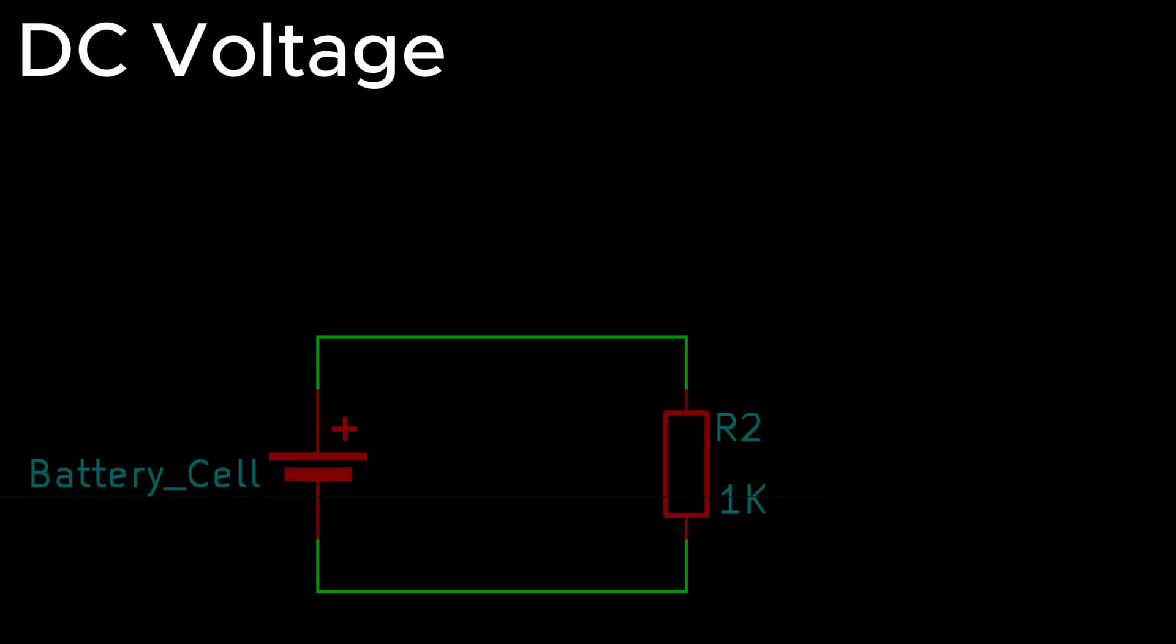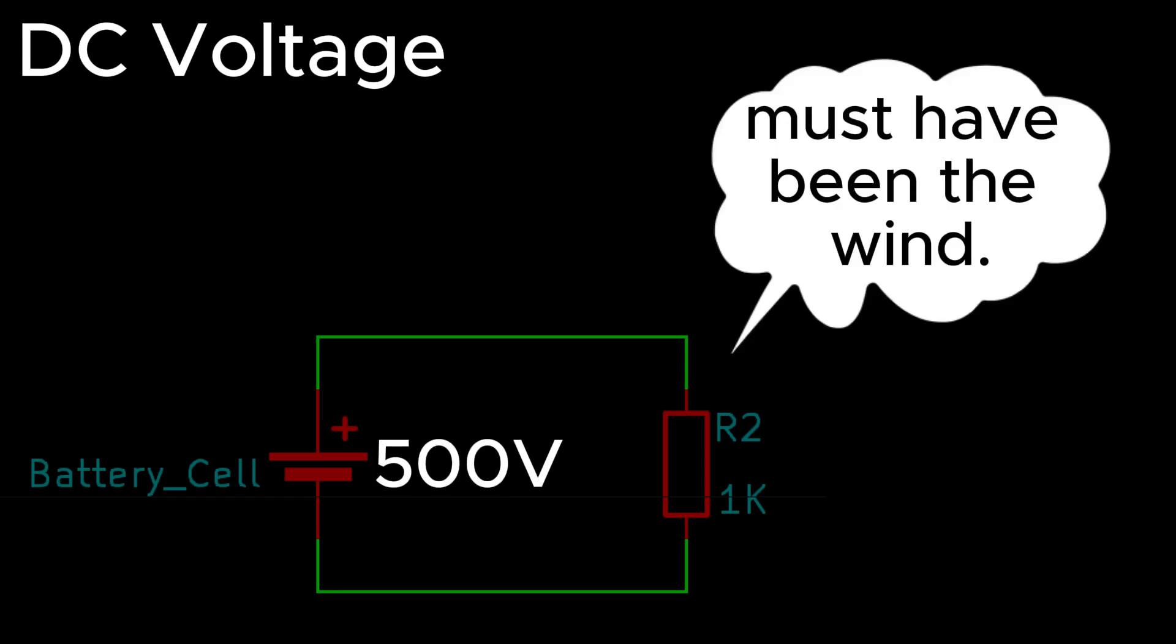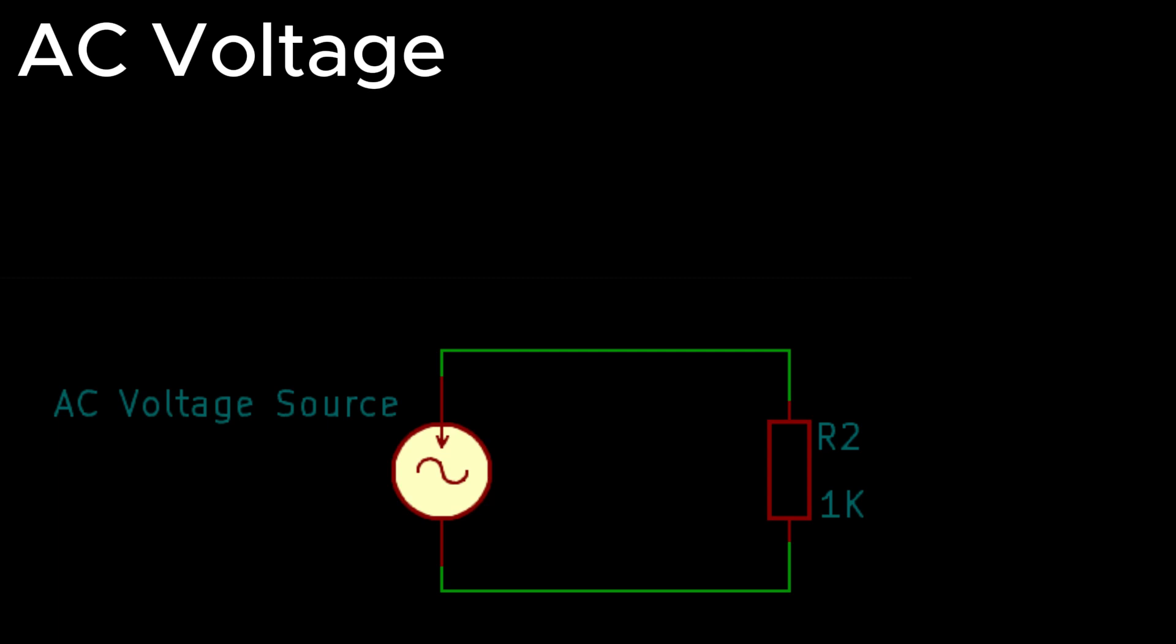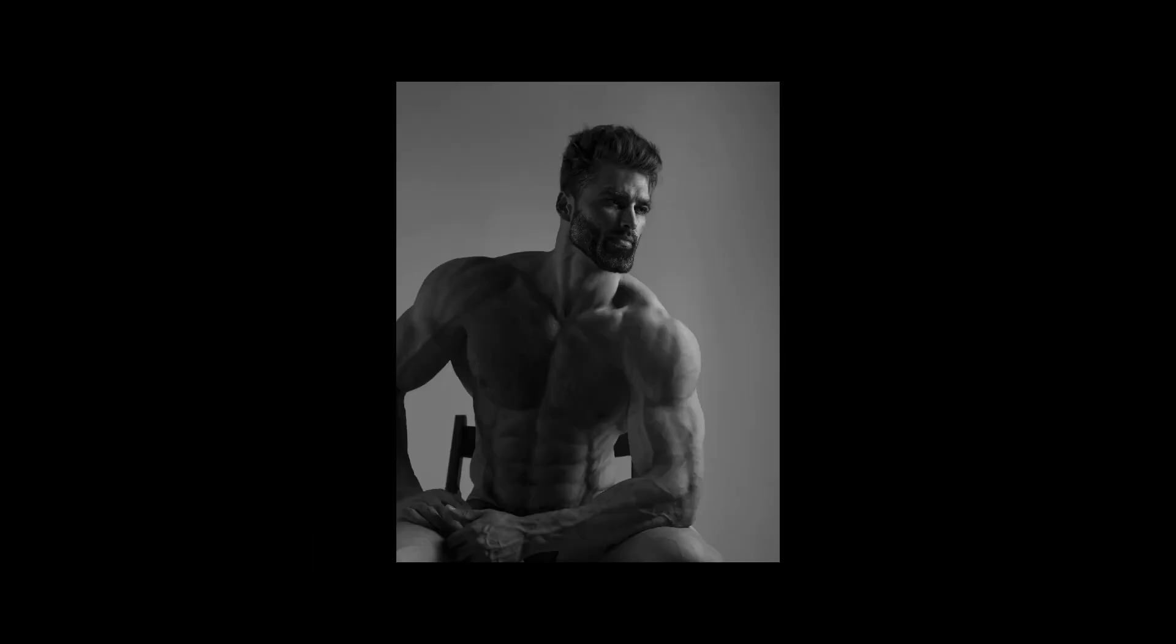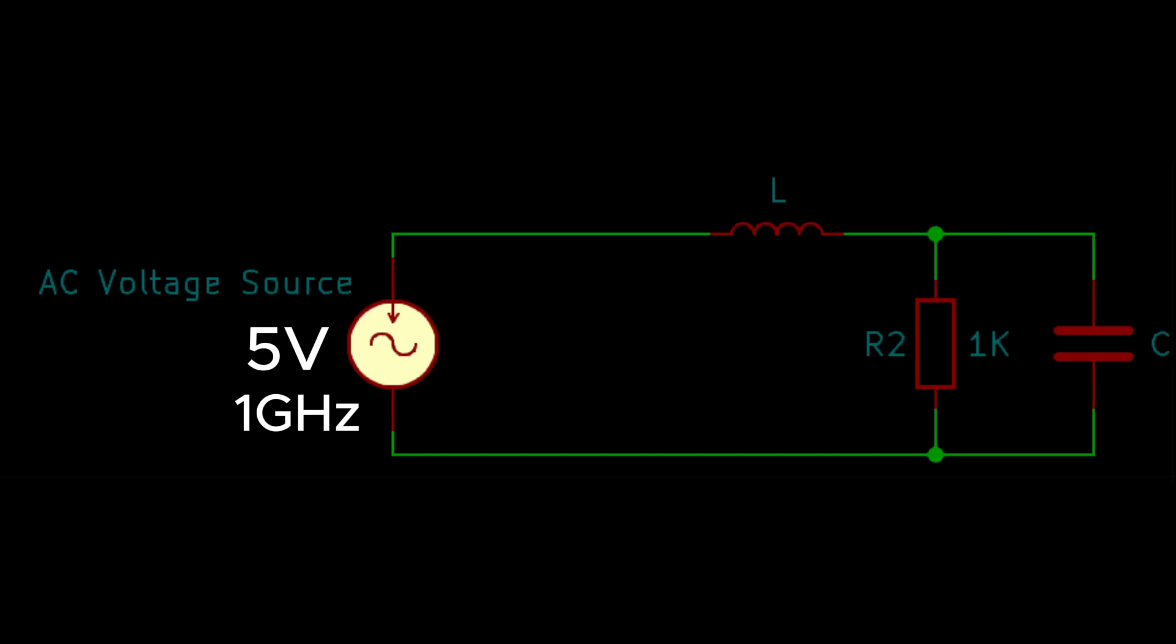Lastly, I want to talk about the frequency response of a resistor. When we apply DC voltage, a 1 kilo ohm resistor will always be a 1 kilo ohm resistor. However, when we apply AC current, the situation changes. Ideally, a resistor's value shouldn't change with the frequency, but in real life resistors can behave differently because nothing is perfect, except for people who like and subscribe of course. At high frequencies, a resistor can behave as if an inductor and capacitor are connected in parallel with it.